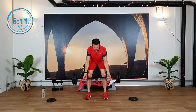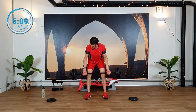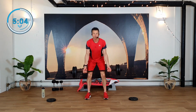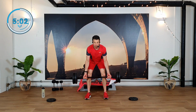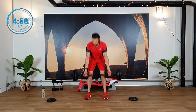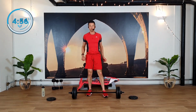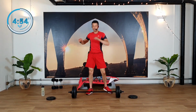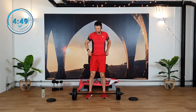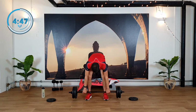Triple row. One. Two. Three. One more time. Three times a row. Two. Last one. All right. Get rid of the barbell, put it down. Release the hands, release your shoulders, release your lower back if it's necessary. You're only going to get one break, but it's going to be a long break. I think it's going to be okay for you.